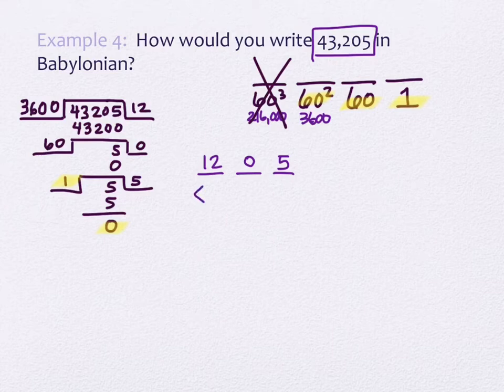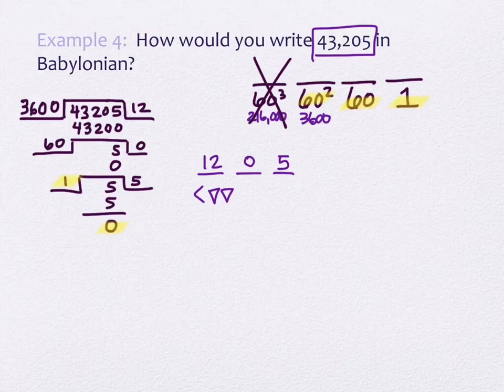Yeah, an arrow and 2 triangles. How do we write a 0? We don't. We can leave a space there. That's fine, but it still doesn't really mean that there's a 0 there. It just means I changed place value.